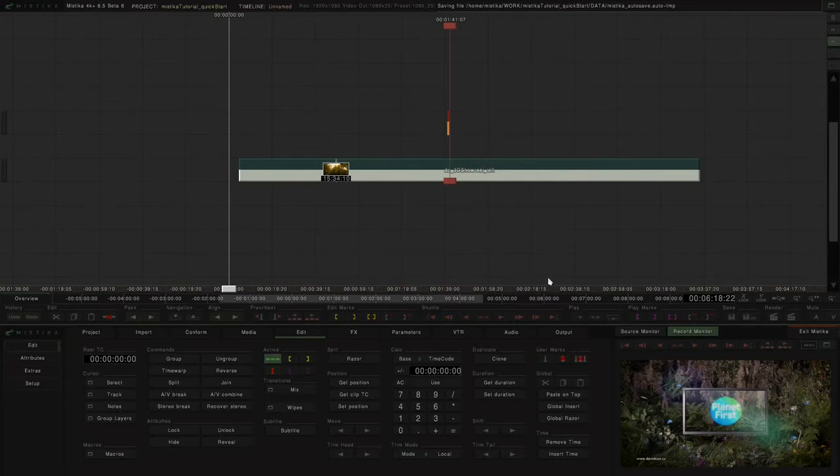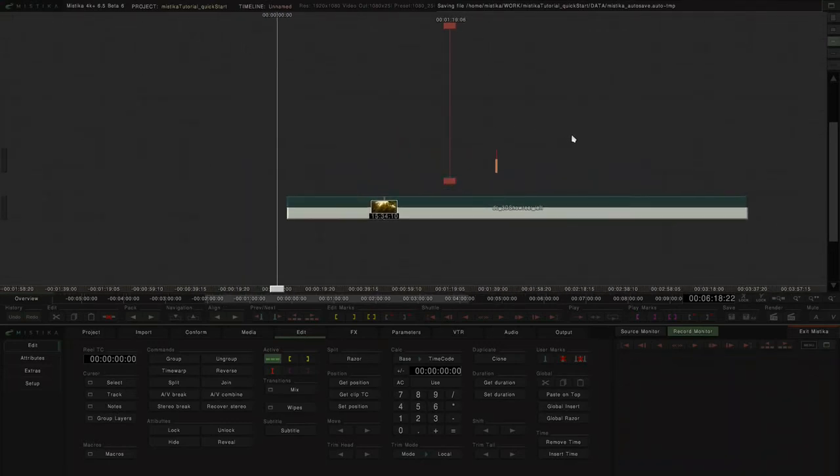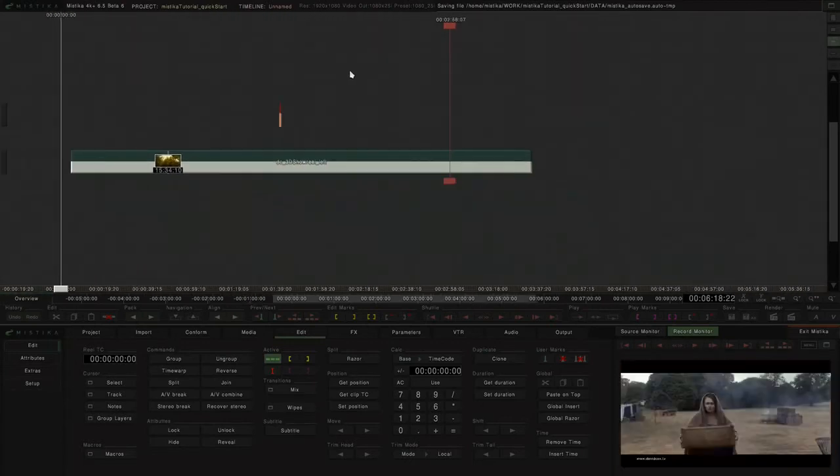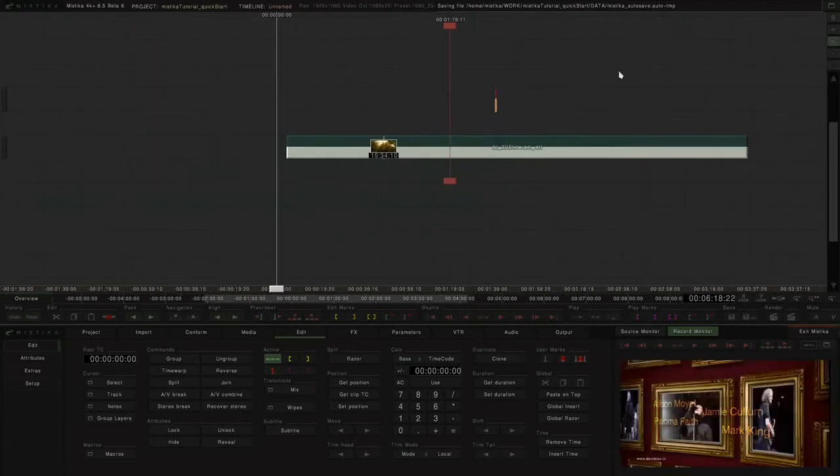So here I already have a clip. So let's briefly look at the controls for the timeline area. You can move the entire time space by holding down the right mouse button, or on a pen the upper rocker button, and dragging around, and you can see you can move the entire time space.